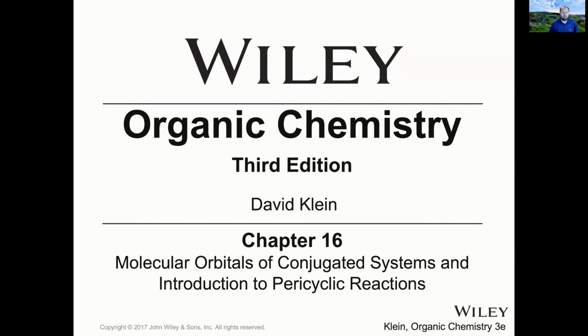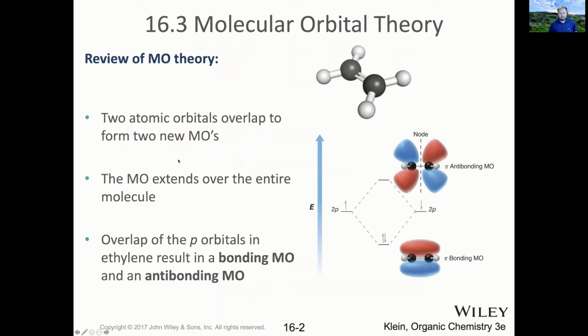So let's talk a little bit about molecular orbitals in order to get ready to understand some of these pericyclic reactions. Just a reminder from general chemistry, molecular orbital theory is a little bit different than valence bond. What we do in molecular orbital theory is we take some atomic orbitals and we use mathematics that we don't go into the detail of. Quantum mechanics, I guess you can say, use it. And they take the orbitals and they mix them together using linear algebra.